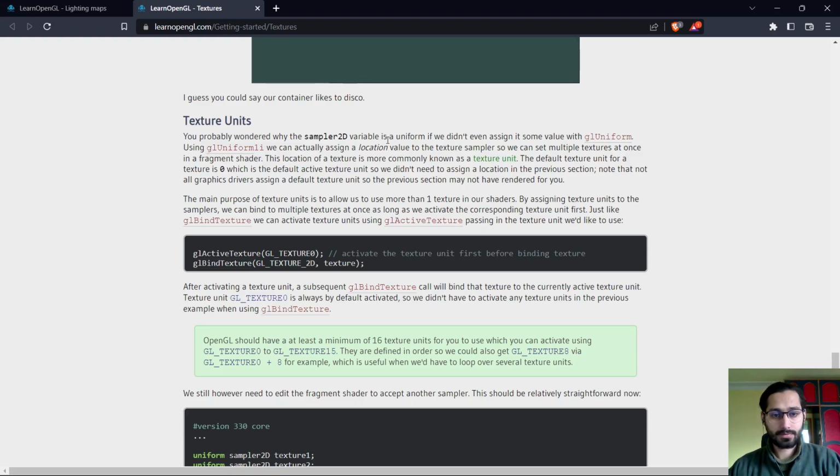Note that not all graphics drivers assign a default texture unit, so the previous section may not have rendered for you. The main purpose of texture units is to allow us to use more than one texture in our shader. By assigning texture units to the samplers, we can bind multiple textures at once as long as we activate the corresponding texture unit first, just like glBindTexture.